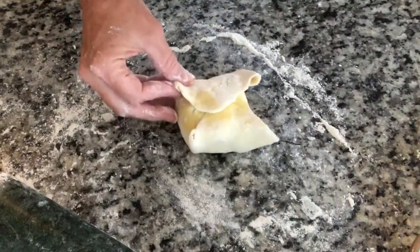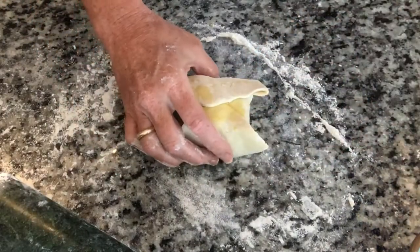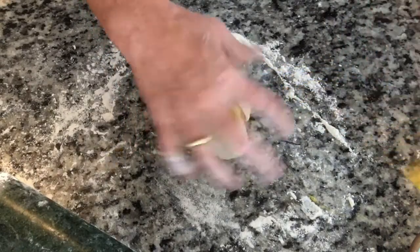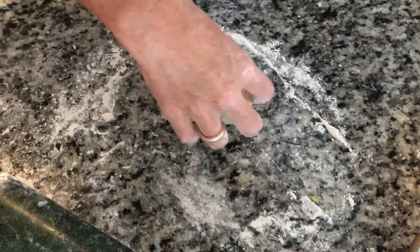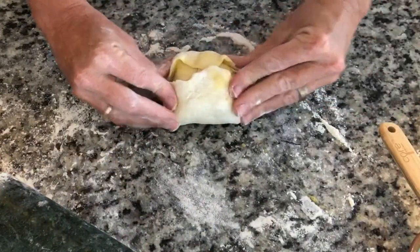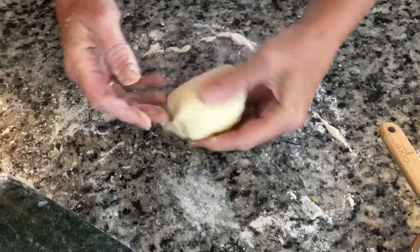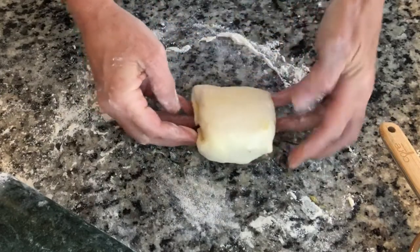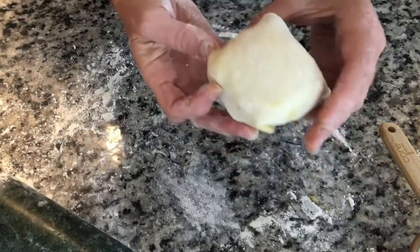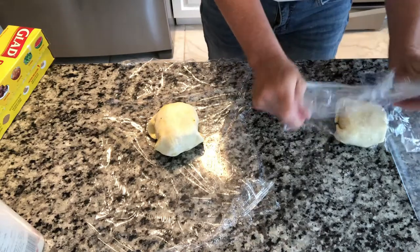Okay, and then these little pieces here, we're gonna pinch them, and then we're gonna seal those also. Now this is the point, after you get these little edges sealed, this is the point where you put it in the freezer, and they can be in the freezer, wrapped in saran wrap for up to a month, just like that. Oh, perfect. For now, I'm gonna put this in the fridge and I'm gonna keep going and assembling the others. These are the two that are going in the freezer.